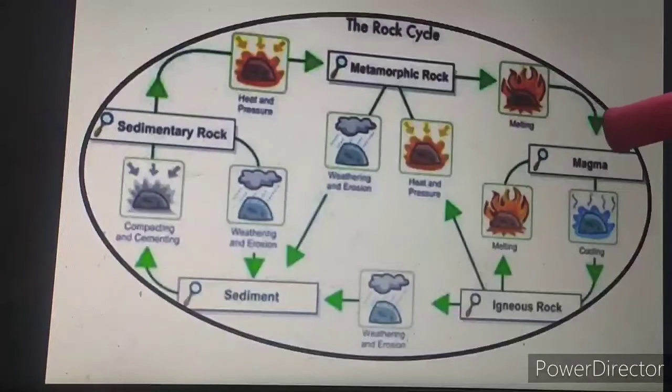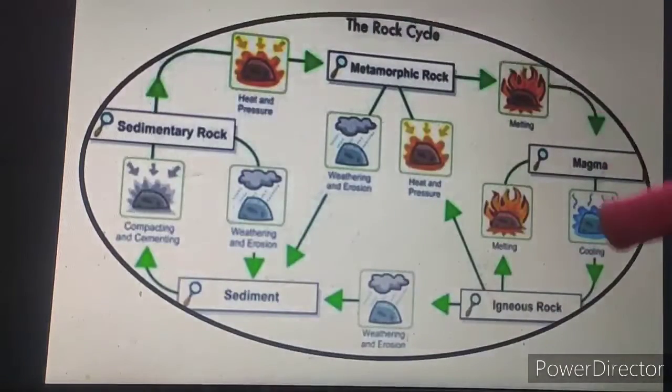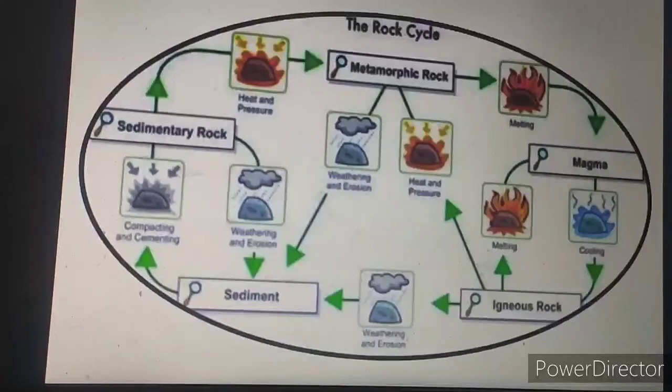This metamorphic rocks, they will be again compressed to a state forming magma. This magma, again it will come out from the volcano, it will flow down, it will cool, it will solidify, it will form igneous rock. This is how the entire cycle takes place on a continuous basis. Understood? Everyone has understood this rock cycle? Very good then.